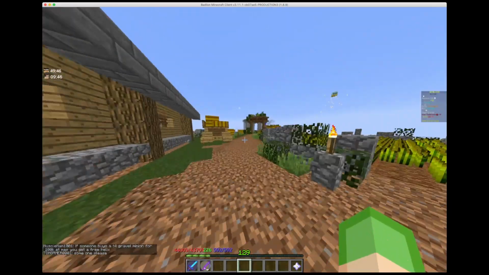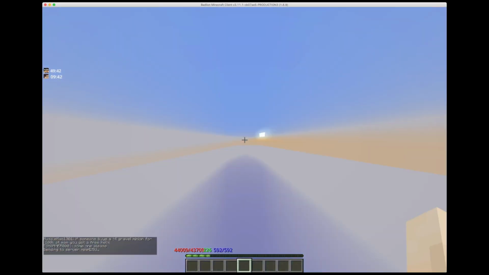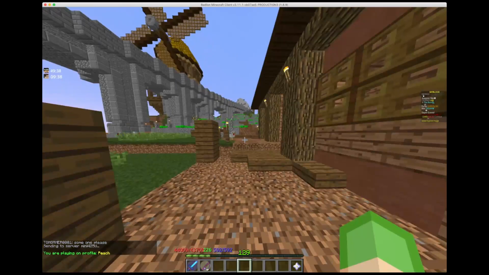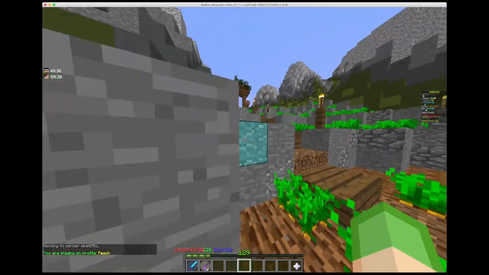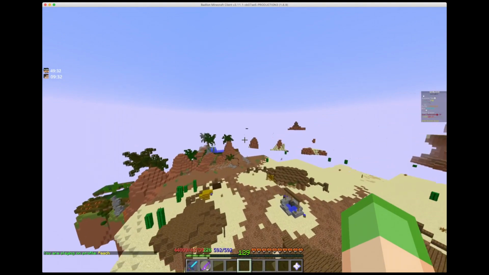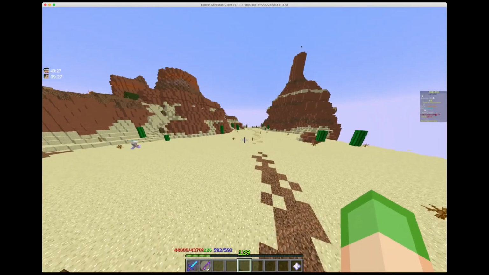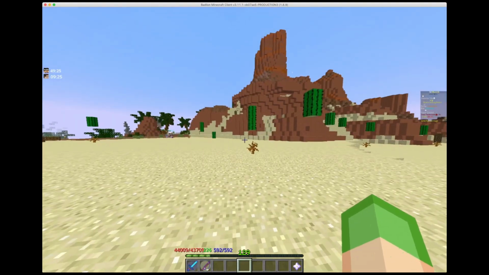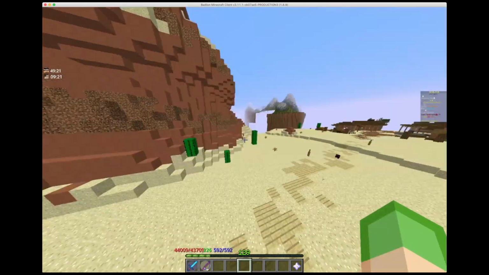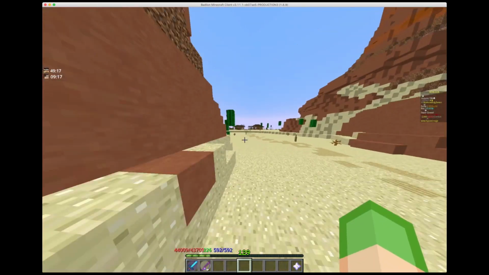Once you get that, make your way to this launch pad over here. This will get you to the barn. Go towards these steps up here. This will get you to the desert settlement. And then cactus is basically found here. Now, if there's no cactus here, you just want to switch lobbies and do that.